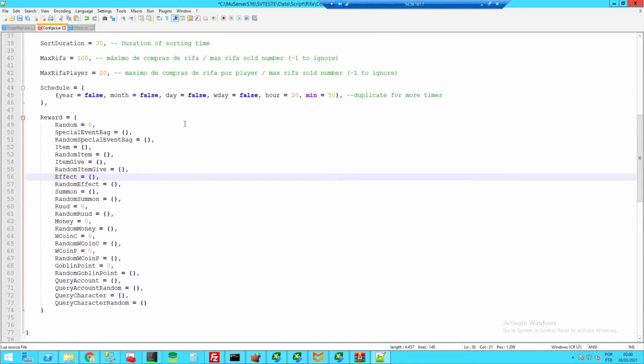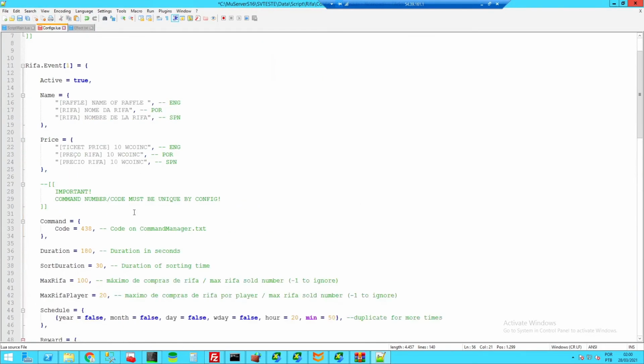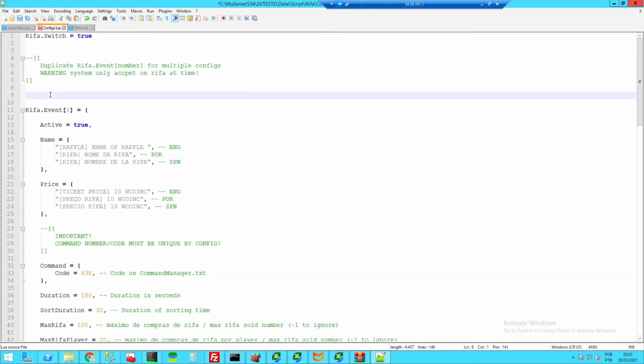before we finish, one last thing, but very important. This script has this command table here. Some scripts just have like a command number, and you add the command number here. Okay, in this case, when you see a table, command equals a table, you can use some extra configurations as a requirements. For example, here in this event, when a player wants to buy a ticket, the player has to pay. So how do I add a requirement or a price for the ticket?